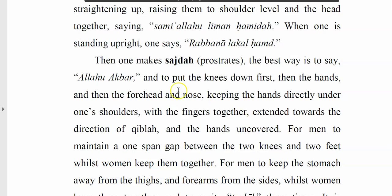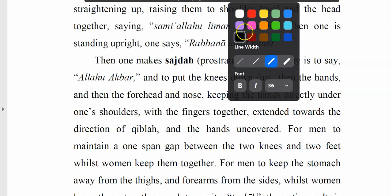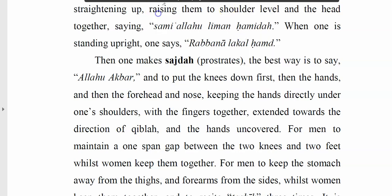The best way when saying Allahu Akbar is to put the knees down first, then the hands, then the forehead and the nose. Basically in order. Right? So if someone is praying, let me just draw it out for you. If someone is praying like this, okay, and the hands are here, she's doing takbir. Okay, her knees are here, her palms are here, and her forehead is here.